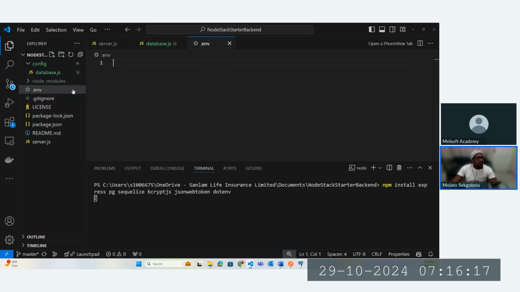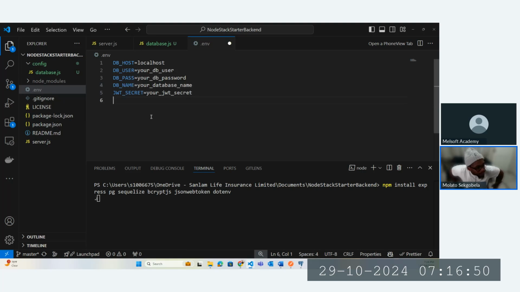So now remember from the previous class, I spoke about secrets, where you store your secrets that you don't want people to see when you deploy your code or push it to GitHub. This is where we are going to store those things. I'm just going to quickly copy some of the things, guys, so that we move quickly, so that by the end of the class, we are done with everything. So now what I need here is these things, right?